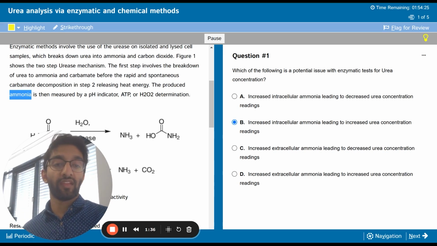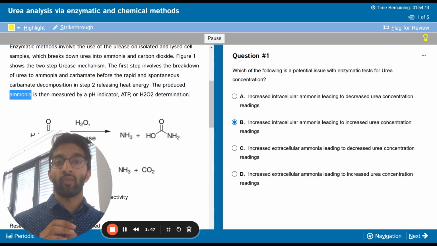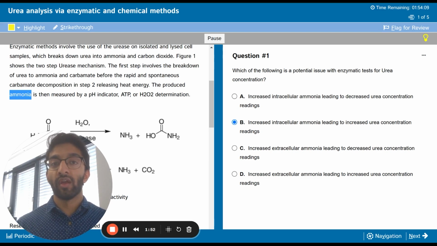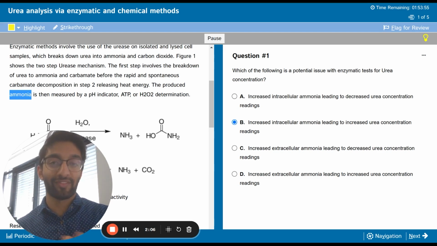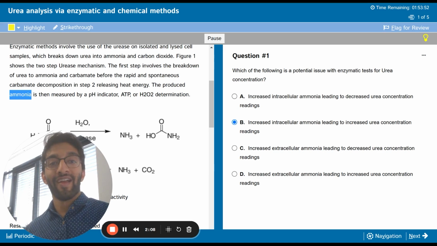And if that is the case, then we have to ask ourselves, how could that reading be affected by ammonia, right? If you really think about it, if all we're looking at is ammonia, and we just assume that all the ammonia we have in that sample comes from urea, you see where the problem might come in if all the ammonia doesn't come from urea, right? So let's imagine we have a cell where at the beginning, maybe we have 5 molecules of urea and 5 molecules of ammonia. This is a bit of a simplification, but just hang in with me there.